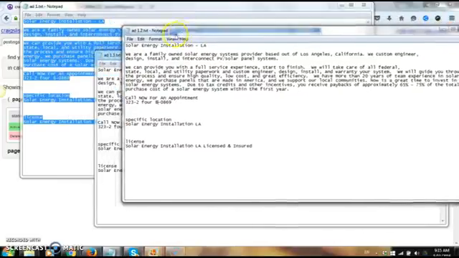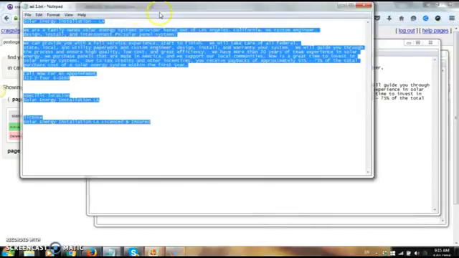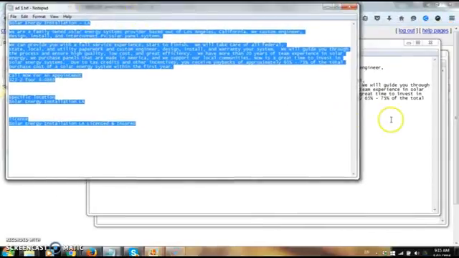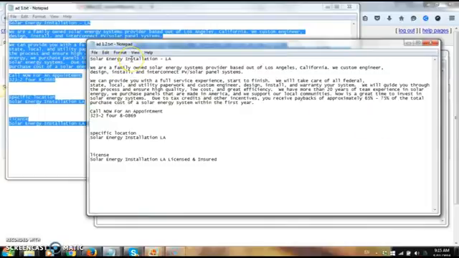To make this ad unique, we're going to change every field slightly. So for solar energy installation, we can even change uppercase versus lowercase, and this slash could be something like this. A single character difference changes the ad, and it looks like a new ad, but we need to do that in each of these fields.